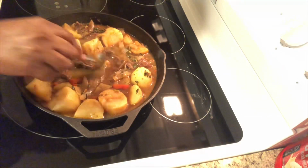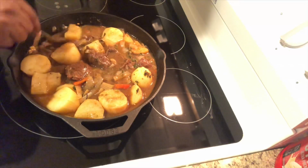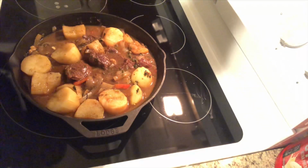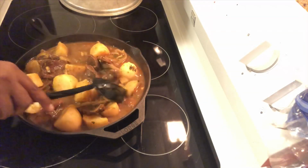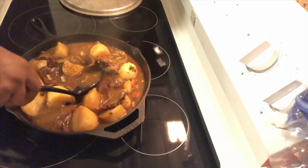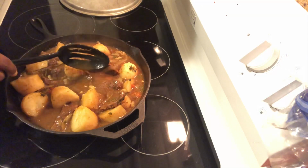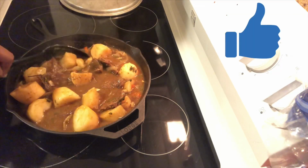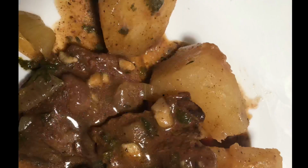And my potatoes and everything is done. But just so this gravy can continue to thicken, I'm gonna put it back in the oven for about 15 minutes. This meal shouldn't take any longer than about an hour because the steaks weren't thick or anything, and they are gonna be really tender. And as you can see, it's been in the oven for 15 minutes. The gravy is just how I want it.